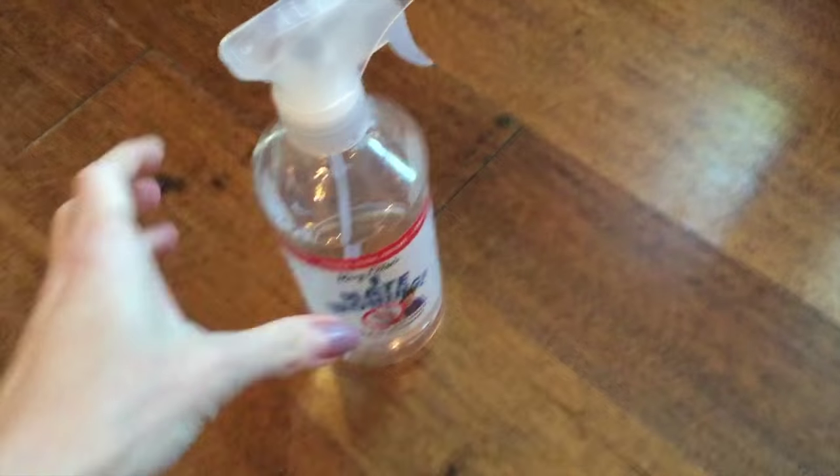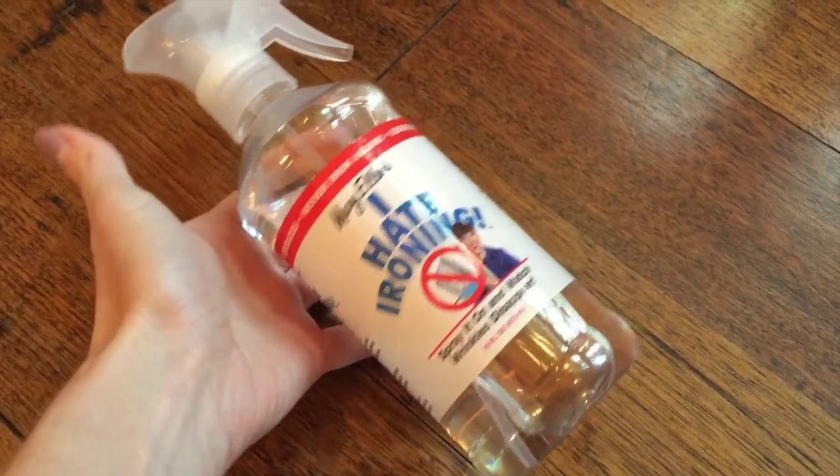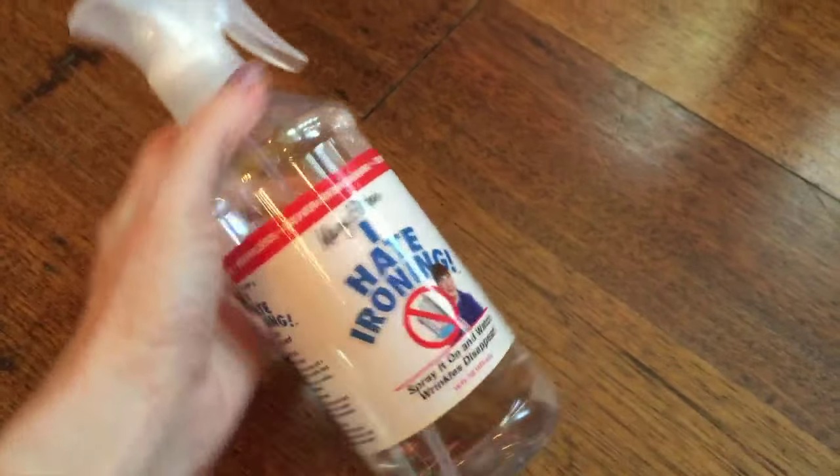Once it's washed and everything — the collar, the armpits — is gone and it looks sparkly and white, you don't dry it. Then you're left with a wrinkly mess and you've got to spend 45 minutes pressing it. I absolutely detest ironing, so what I do is I take the washed white shirts to the dry cleaners and say can you press them for me — not launder them, just press. That keeps that bright crisp white color. I know it's expensive, but if you like to iron, have at it. You could also try steaming or an I-hate-to-iron spray.